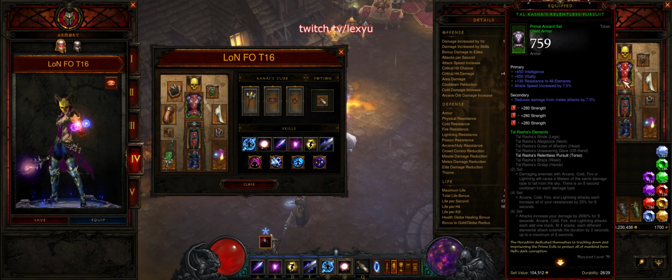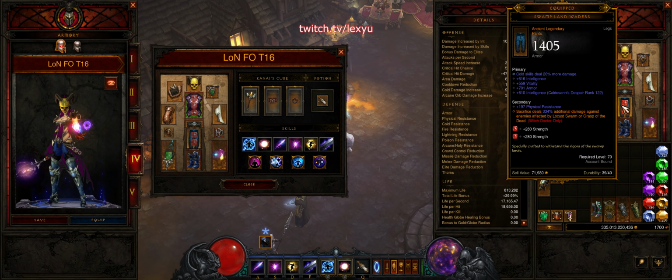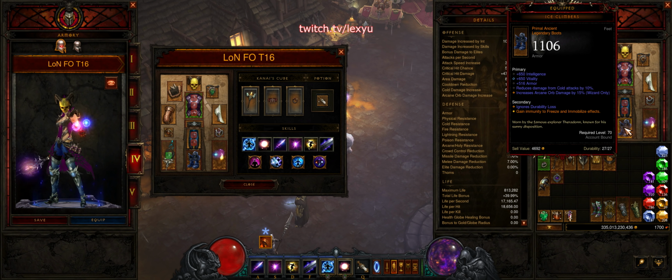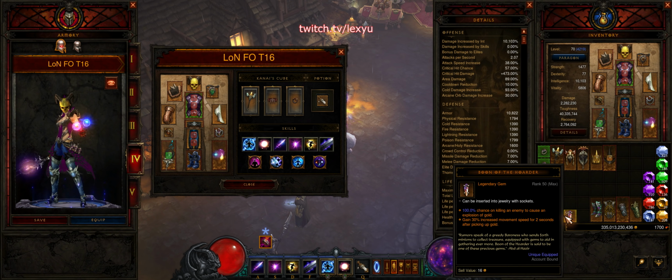Tal Rasha's Chest has extra attack speed. Frostburns have extra cold damage. Swampland Waders are a Witch Doctor item but can have extra cold damage. Ice Climbers can make you immune to freezing and Jailer. The legendary gems used are Bane of the Trapped, Zei's Stone of Vengeance, and Boon of the Hoarder.